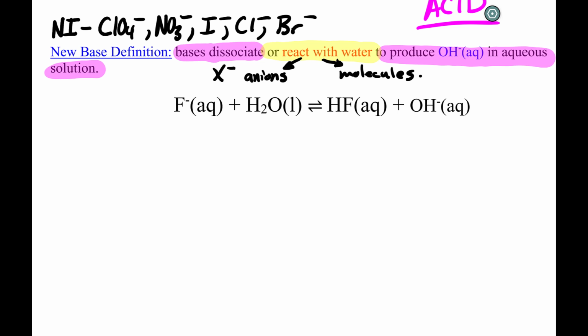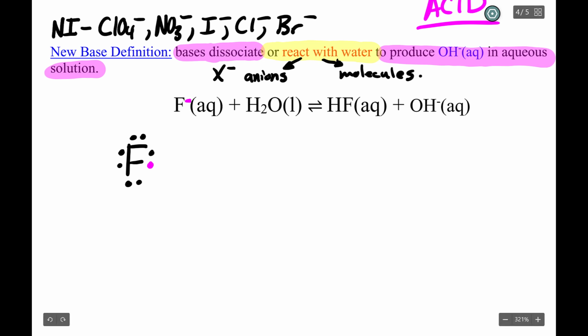Now, if you're wondering, well, why would an anion be a base? Well, I'm going to show you this using Lewis dot diagrams again. So let's imagine we had fluoride ion. Now, normally fluorine would have 7 valence electrons, like this. However, as a fluoride ion, it would have an extra electron. That's the extra electron it gained to become negatively charged.